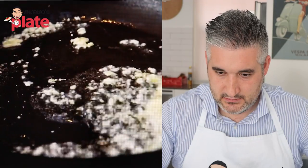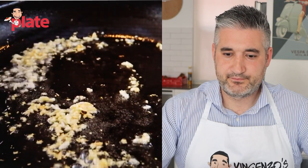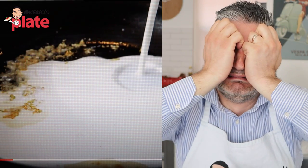About 30, 45 seconds, because it'll burn after that. But when it starts to get super fragrant, it's about now. It's burning it. We're gonna add one of the only four ingredients you need, which is whipping cream. You don't need the cream. You don't need the cream. You need to make the cream with butter and parmesan. You burn the garlic and then you put the cream inside.